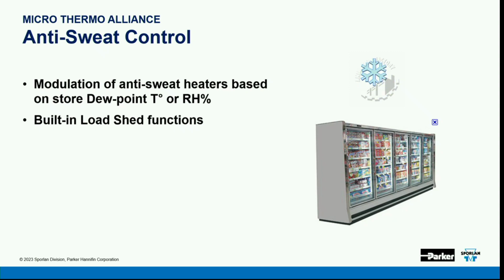Anti-sweat control. In my neck of the woods, you have a lot of legacy old stores where the frames and the glass is hot all the time. It costs them about $300 to $325 per door to let it run like that. So what we do is we take the relative humidity in the store and we pulse just enough to keep those doors clear. Okay, and it's a function that's overrideable, or you can actually lock a percentage and say run at 40%, run at 80%.